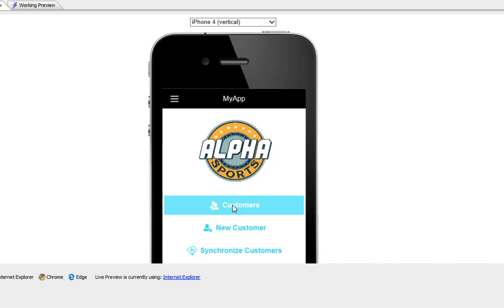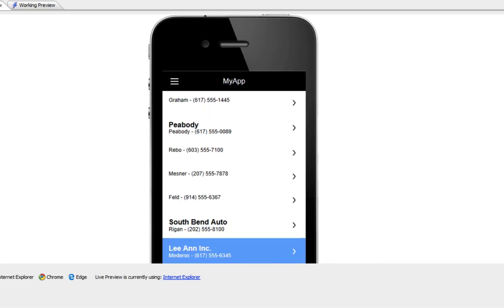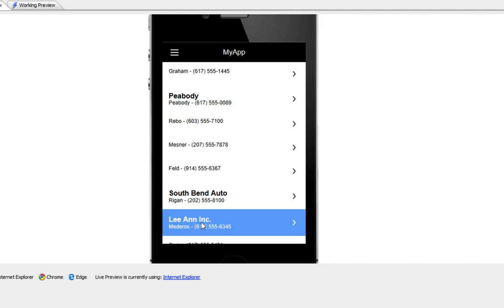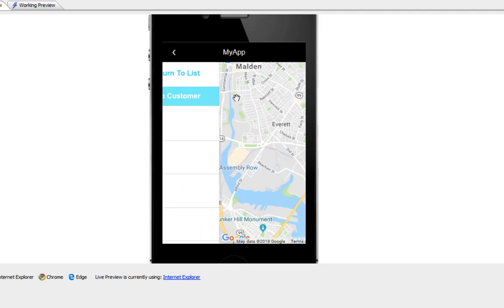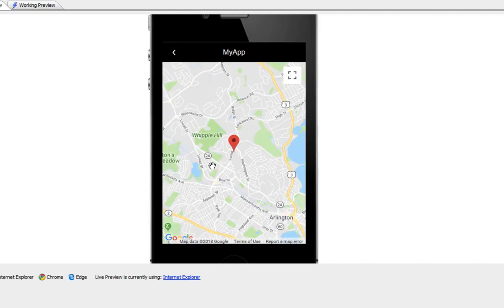I'm going to select Customers. I'm going to go ahead and scroll down a little bit. I'll select our Leanne customer here. And last but not least, I'm going to click Map Customer. And you'll notice that not only were we taken to the map, but now our control bar layout has changed. So you see we now have our nice little navigation button with that. So contextually, when I'm on this panel card looking at the map, I can have a whole different set of actions on this panel control bar that is related to the content that's down below.